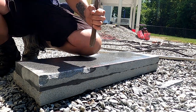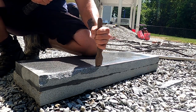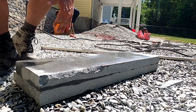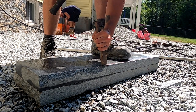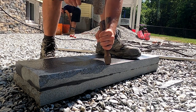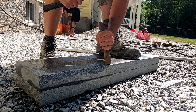That's probably the number one thing in rock facing, is that correct angle. That can really make or break any kind of piece. You could get 99% of the way through a piece and you hit that last one at the wrong angle and you can break the piece. So just be careful, take your time. But there's something about the sound the chisel makes that I just can't get enough of.